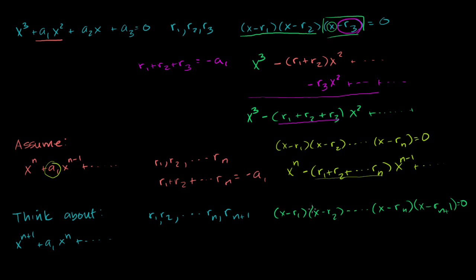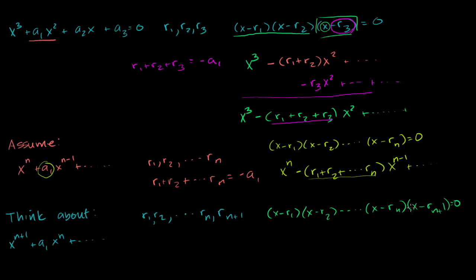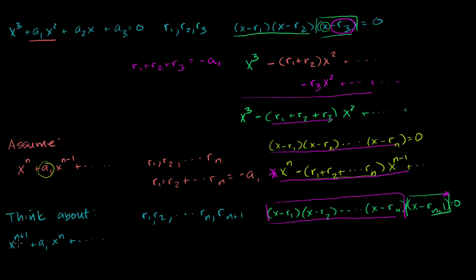So if we were to expand this thing out, how can we do that? Well, if we were to multiply it out, it's just this thing over here times this new binomial. Because this thing over here, let me use a different color, we already established, we assumed, is this thing over here. So if we want this entire expansion, we just have to multiply this times this. So how can we get an x to the n plus 1 term? How can we get the x to the n plus 1 term?